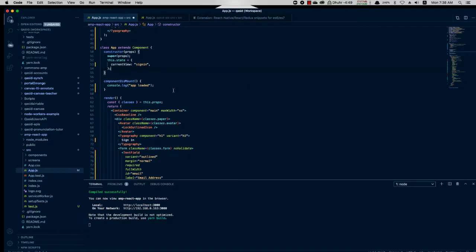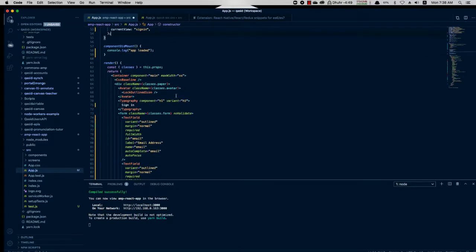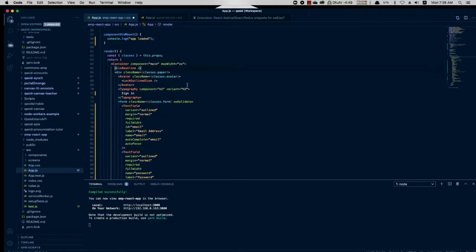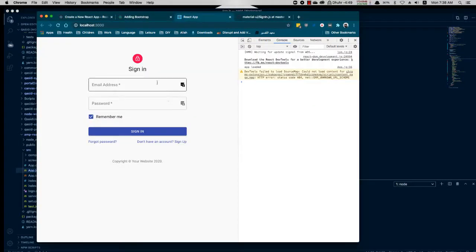So now, we're going to leave all of this here. The avatar is going to stay always in the view. The only things that are going to change, based on forgot password and don't have an account, are this section here from the email address to the sign in button.